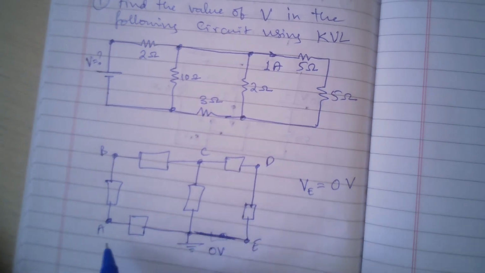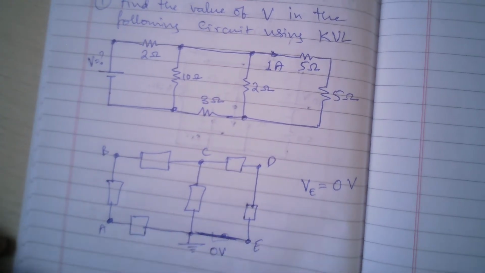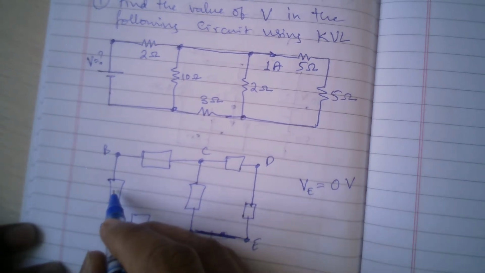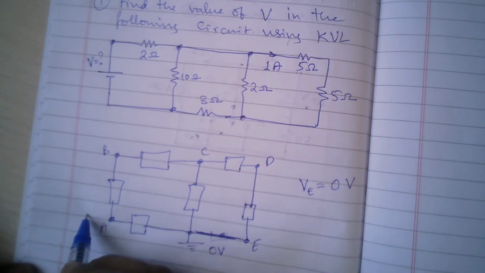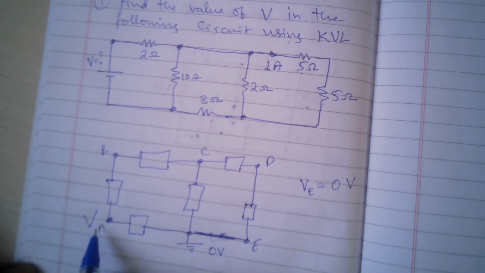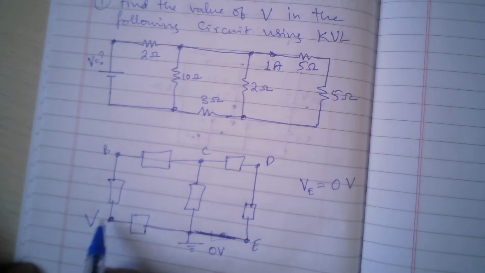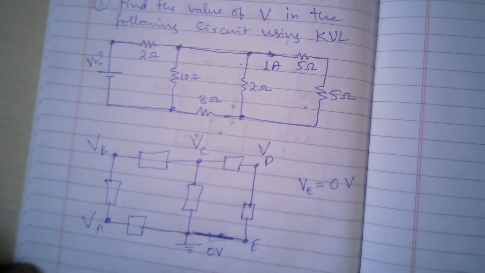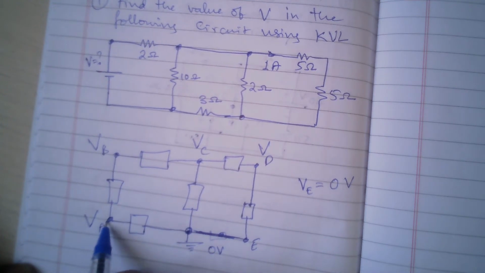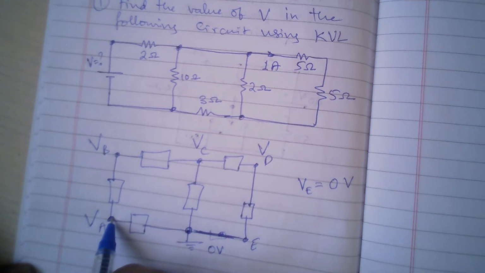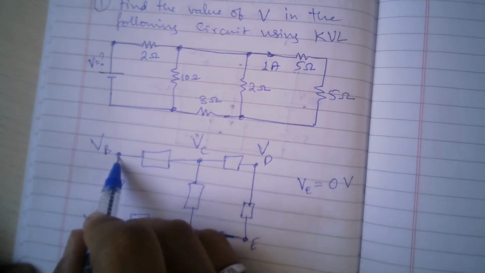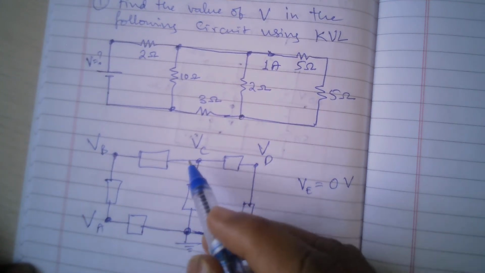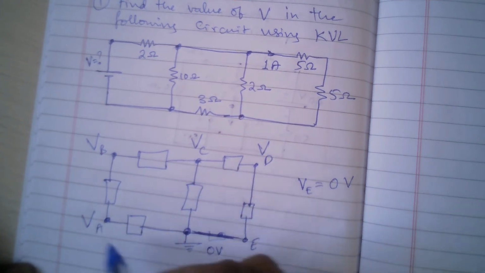Now I can determine the other voltages or the relations like this. Let's say, what is the voltage at this point? At this point the voltage is VA. Usually we use capital V with a subscript to denote the voltage at that point. Here it is VB, and here VC, VD, and VE, which I said is 0 volts. If I start from a point and go to different points, from here to here my voltage will increase to VA. From here to here, VB, it will increase again, and VB to VC, again the voltage will increase. So we have a series of voltages like that.